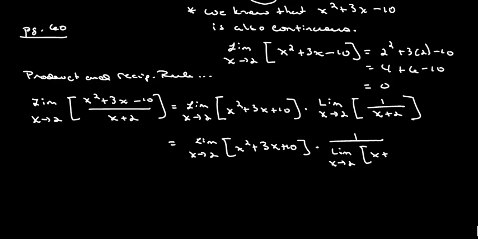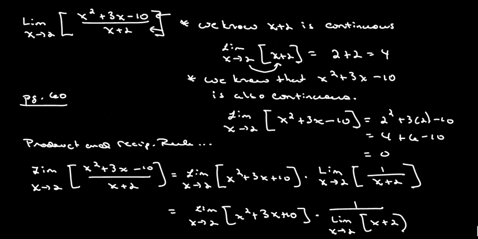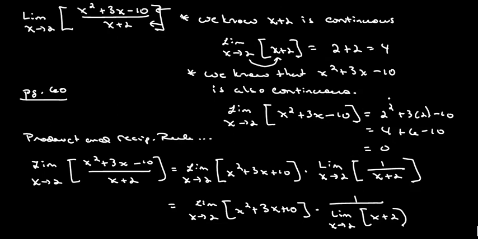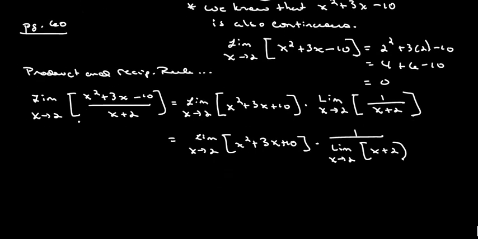Do you need to have all this written down? Yeah, you better believe you do. The only way to justify that you actually can do the limit is to use those limit properties on page 60. So what we've shown here is we know that the numerator and the denominator are both continuous functions. I've established that. I need to say that. If I don't say it, I can't use the property. Then I use the product rule. And then to go from here to here, that's going to be the reciprocal rule, or you can think about it as a quotient rule.